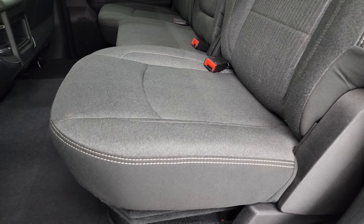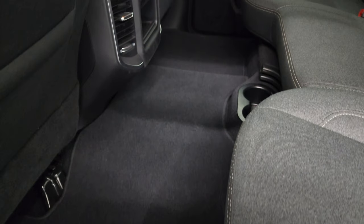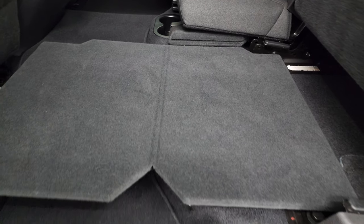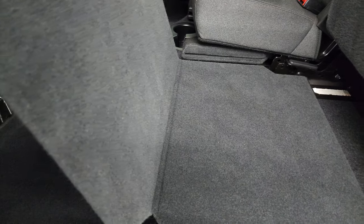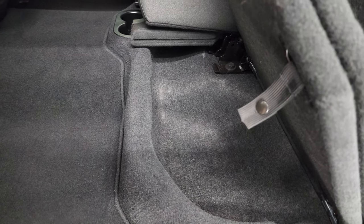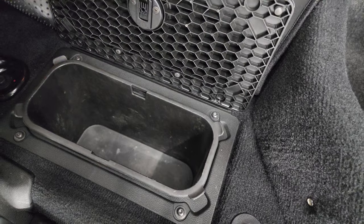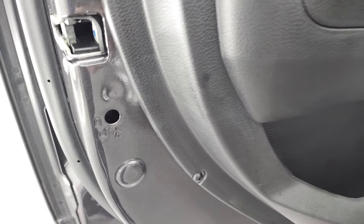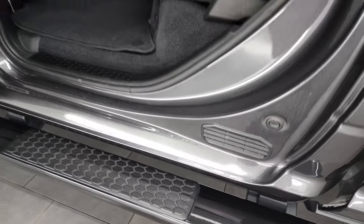Look how nice those seats are — I don't think they've ever been sat in. Carpeting is in really nice shape too. You get a load floor back here which is nice — if you've got muddy boots or tools, put them on there and you're not going to get your seats dirty; or if you've got pets you can put both sides down and they have a nice place to lay. Storage underneath there — you get in-floor storage on each side with removable bins for easy cleaning; you can put ice and drinks in there. Child safety locks on the back doors, and the bottoms of the doors all look fantastic, like new.